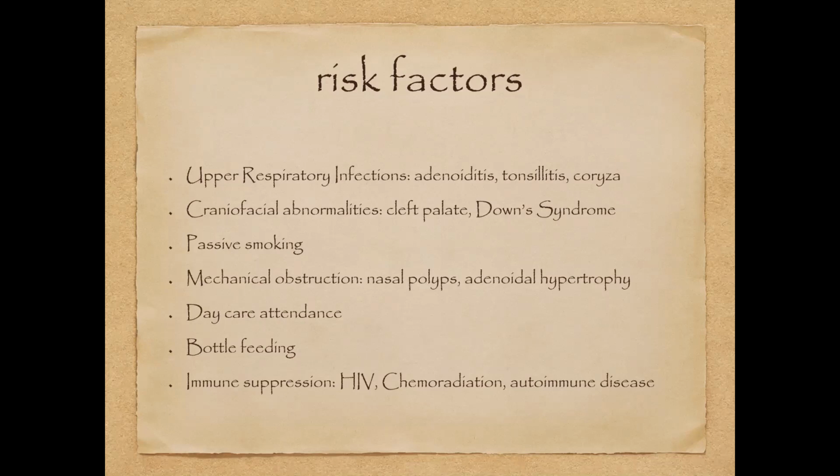So the cilia on the respiratory epithelium is meant to clear the infection and beat the infection or the mucus to the back of the throat. But if someone is a passive smoker, that mechanism of cilia, that conveyor belt, is affected, and they end up having otitis media. Mechanical obstruction, anything that can obstruct the nasopharynx, like nasal polyp, adenoid hypertrophy, or a nasopharyngeal tumor. These ones end up blocking the eustachian tube, and they do not cause acute otitis media.